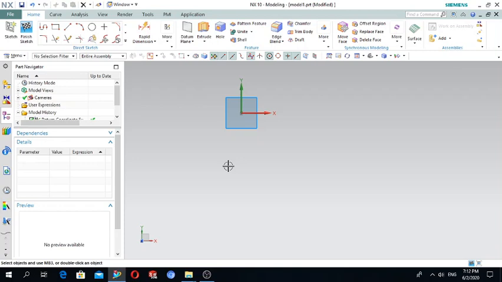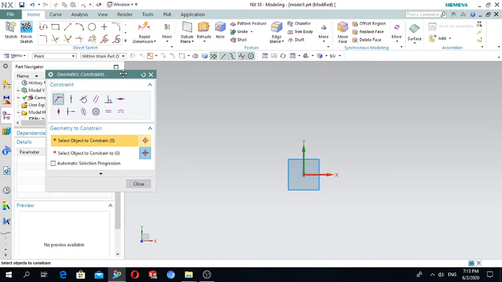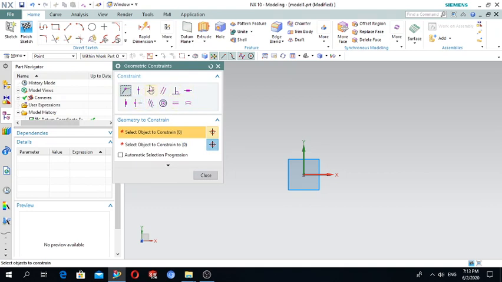So delete this one. The next topic of our lecture today is the geometric constraint. This is also one of the important points of our lesson, because geometric constraints are the most used command in the sketching environment to draw your sketch properly. Geometric constraints are located, if you open the more menu, you will see the geometric constraints. Click the geometric constraints and you will see several types of geometric constraints.